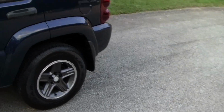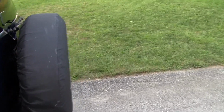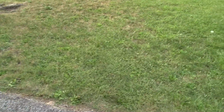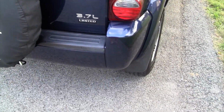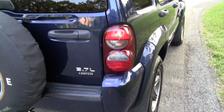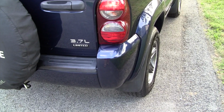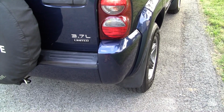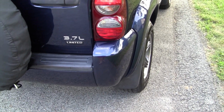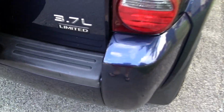I replaced the exhaust from the cat back with a used exhaust because I don't like the aftermarket exhausts you buy at the auto parts store. They're Walker and they tend to not last more than a year and a half. I found a wrecked one of these in the U-Pull-It junkyard with a muffler from the cat back exhaust that was in really good shape. It wasn't rotted or rusted, and the factory OEM stuff seems to last a lot longer from what I've seen. It came off an 04 from out of state that's not in the rust belt. So I'll let you hear that.